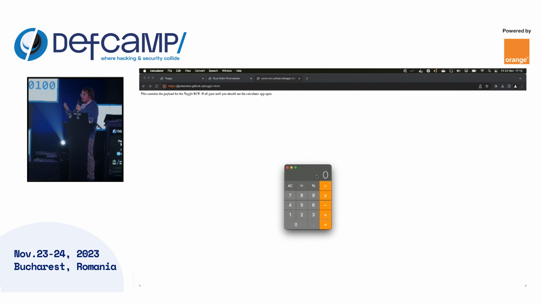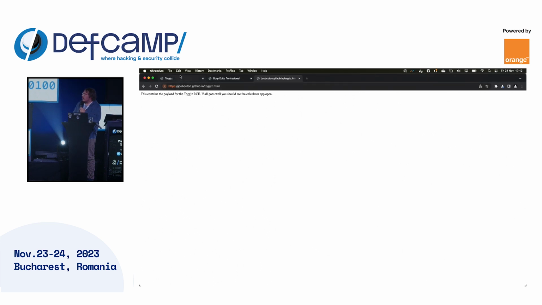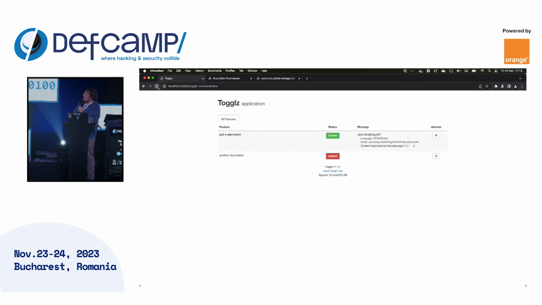So if you are a toggles user as a developer, an attacker could create something like a toggles how-to tutorial. They would download toggles as part of the web application, run it, and in the background of the toggles tutorial website, you could have JavaScript doing this, not popping a calculator, but obviously something else. So we have that. And as you can see, if I hit refresh, we should now see this is the code that was run. Runtime exec open calculator.